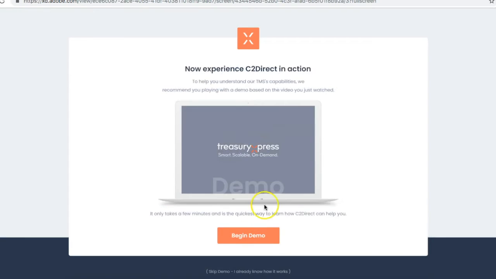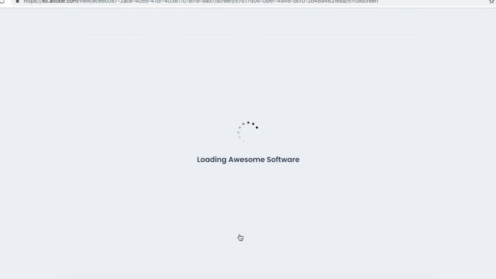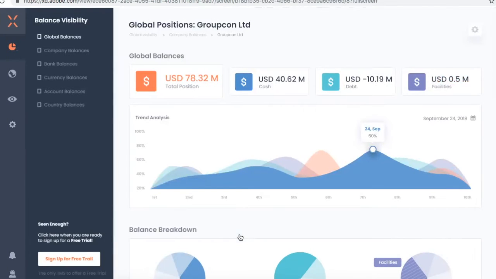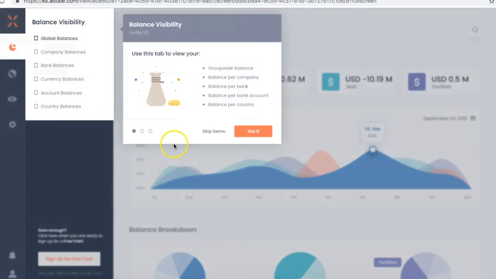A user also learns that there is a demo that he or she can play with to understand the TMS's capabilities in greater detail. Once you begin the demo, you load onto the software, and there are also tooltips that appear automatically to explain the navigation and the primary functionality of the web app. So really a lot has been thought out in terms of creating this software.